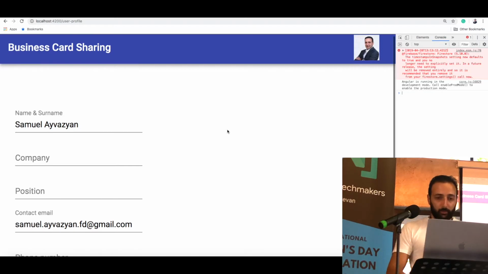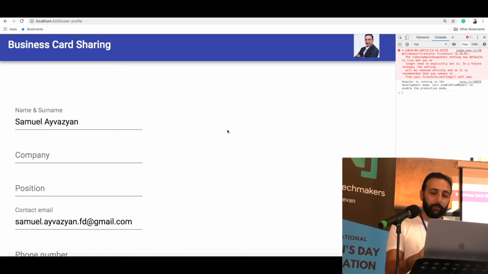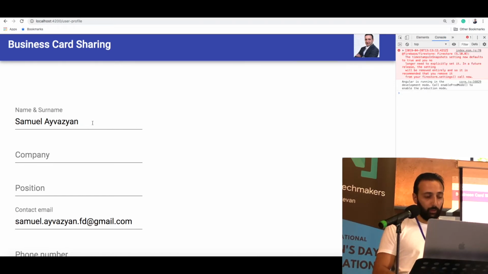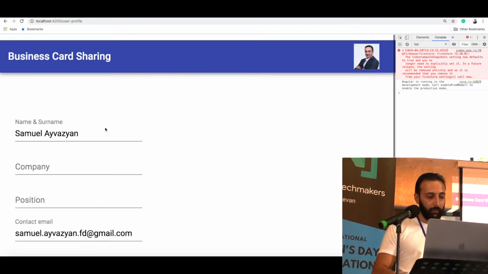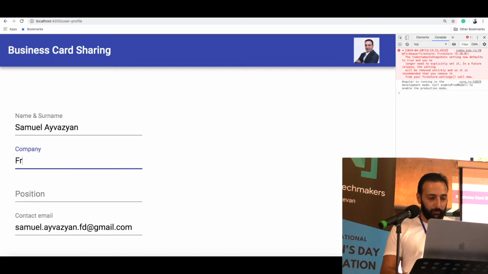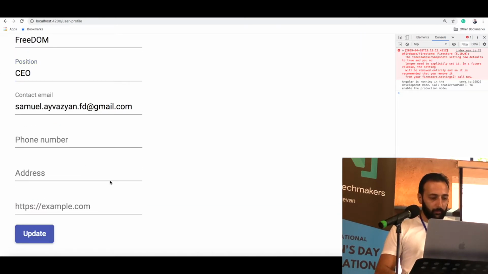Okay, so now we are getting data from Firebase and filling our form already, because we already have the name from the Google account. We have email. We can just put a company and put position and update.